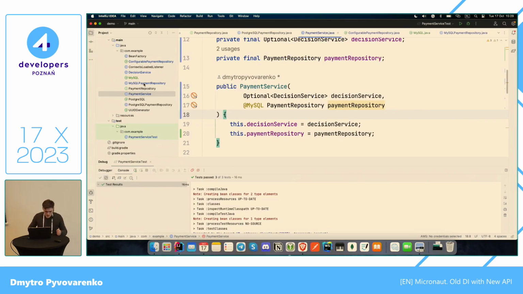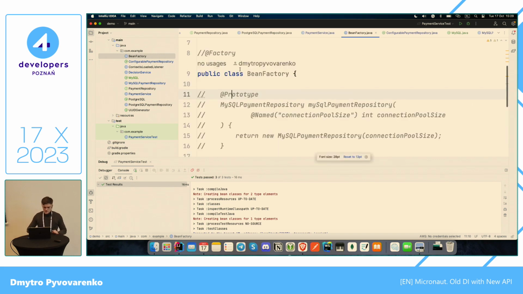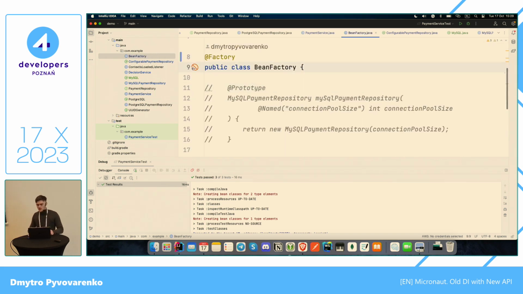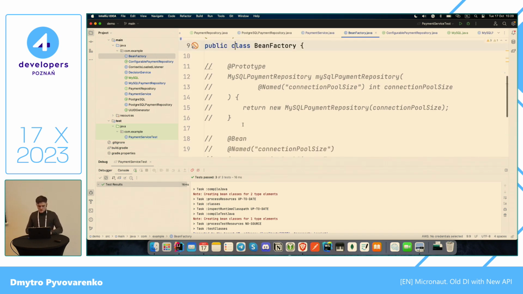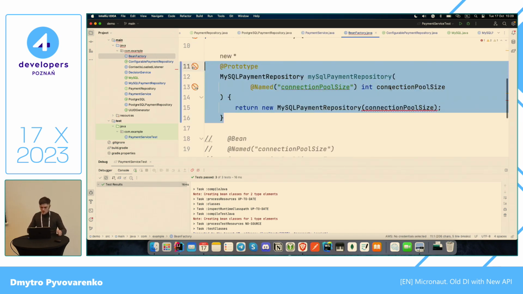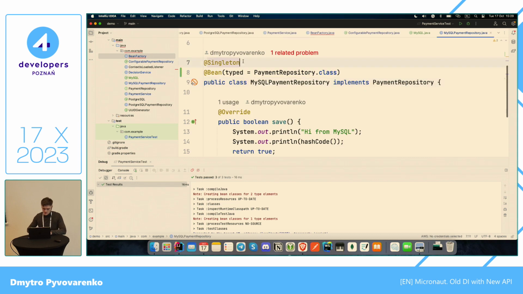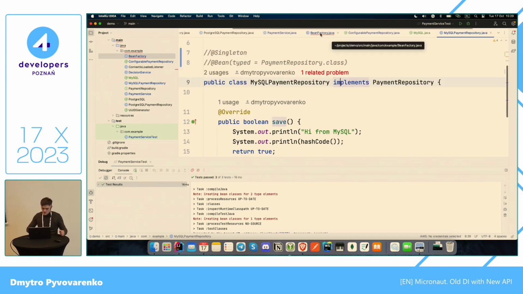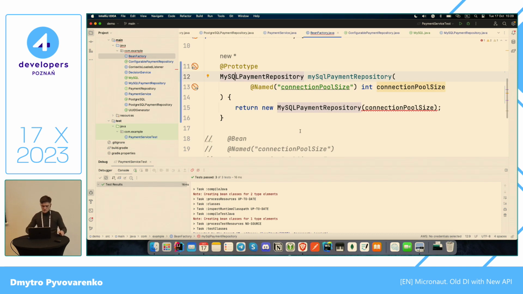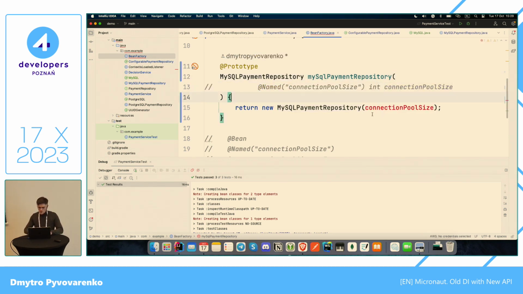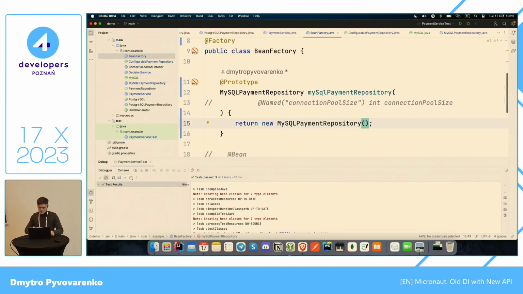By the way, let's take a look at how it works. So this is our typical bean factory. Let's uncomment it. And one interesting aspect about the factory is that it produces singletons. So we are not able to produce more than one instance here. And we can actually do it like that. We can just say that we want to create a MySQL repository, and we actually need to remove this one because it's not allowed to add it two times to the context. So we want to use factories, and let's take a look. Let's run it, and it's passed. So the factory was used as a plain configuration.